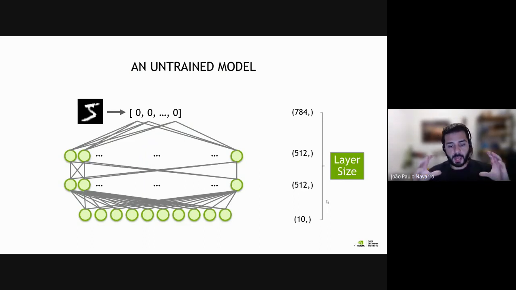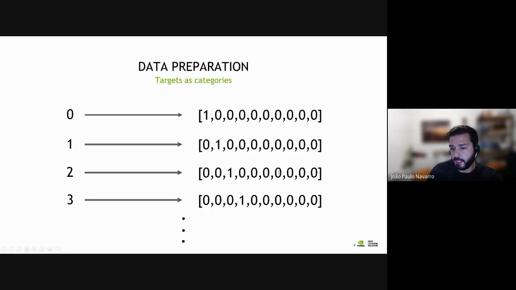So what we actually want to solve is: we have an input, which is a vector, and we want a mathematical procedure, represented here by these layers, to process this input and give as an output a vector in this standard, meaning that if we have a one in the very first position, it is 100% sure to be a zero character. If we have a one in the second position, it is 100% sure that this is the number one. Of course, we're talking about probabilities, so the output of our network is probably not going to be one here. It's going to be, for example, 0.8, which represents an 80% chance to be a one.